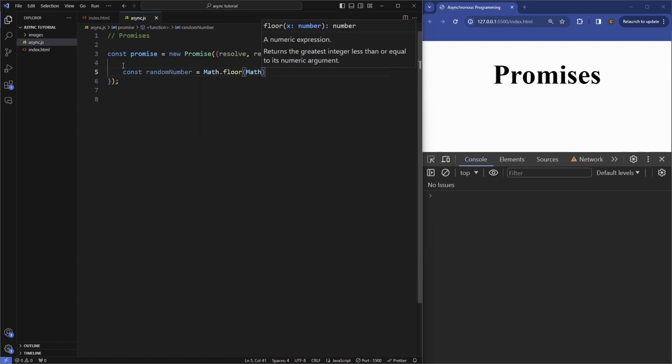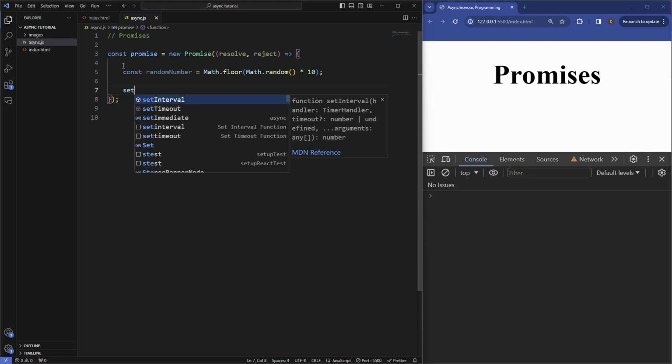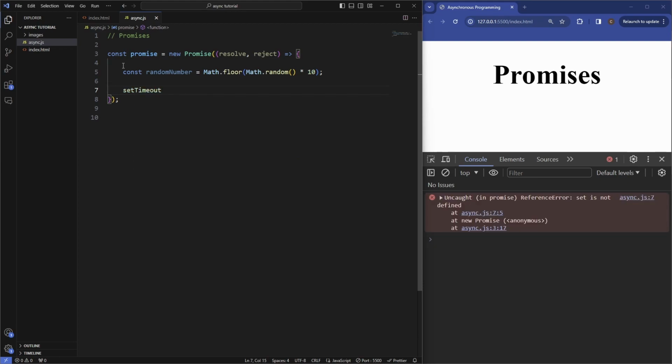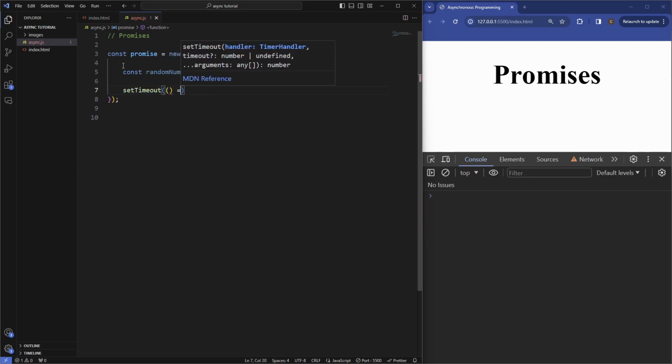and then the Math object again, grab the random, and then we want this to be between 0 and 9, so we'll say times 10. That's how we can generate a random number between 0 and 9, and then we'll use the setTimeout function, which is going to accept that resolve and reject.